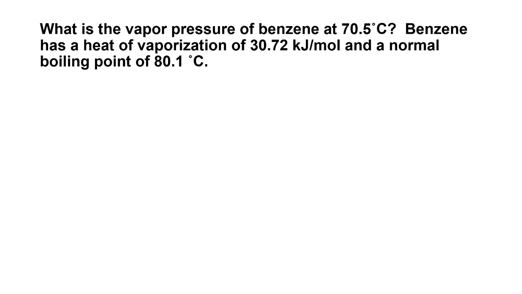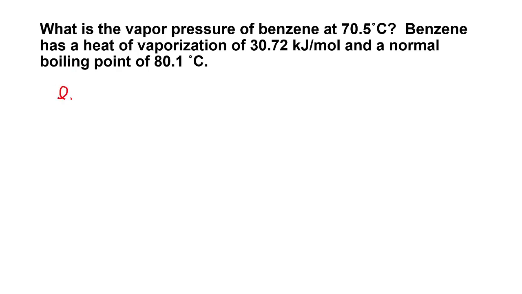The version I showed you on the last page is useful when we have a whole bunch of data points and we make a graph out of it. We can get some information from that because it forms a linear graph. We get our y equals mx plus b, and we can set it up to help us figure out information. But sometimes we might have something like this where we just have 2 data points. This isn't enough information to figure out what that slope and intercept term is. So we can do some rearranging and you can get a form of the Clausius-Clapeyron that looks a little bit different. It's the most common form to see on, for example, general chemistry tests because it's easier to plug in. It doesn't require us to have a graph to interpret. So if you've got a graph, you'll see the first version. But this is something called the 2-point form.